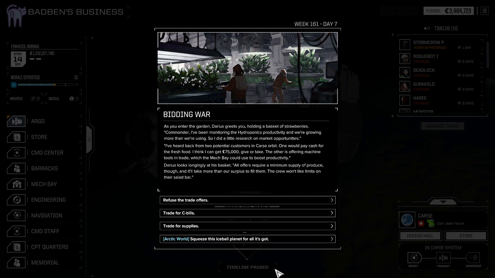Bidding war? As you enter the garden, Darius greets you holding a basket of strawberries. Commander, I've been monitoring hydroponics productivity, and we're growing more than we're using, so I did a little research on market opportunities. I've heard back from two potential customers in Kars Orbit. One would pay cash for the fresh food. I think I can get $75,000. The other's offering machine tools in trade, which the mech bay could use to boost productivity. Darius looks in his basket.